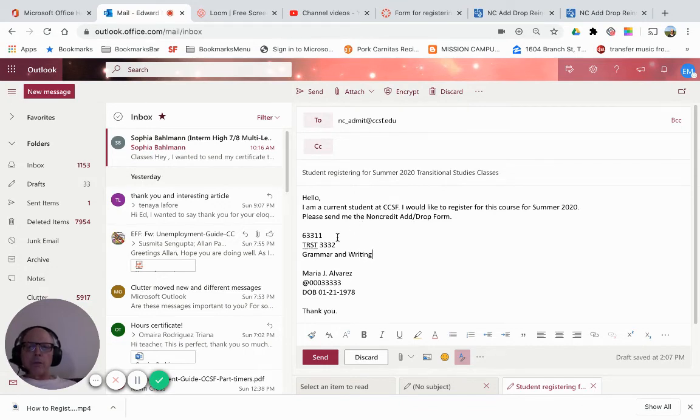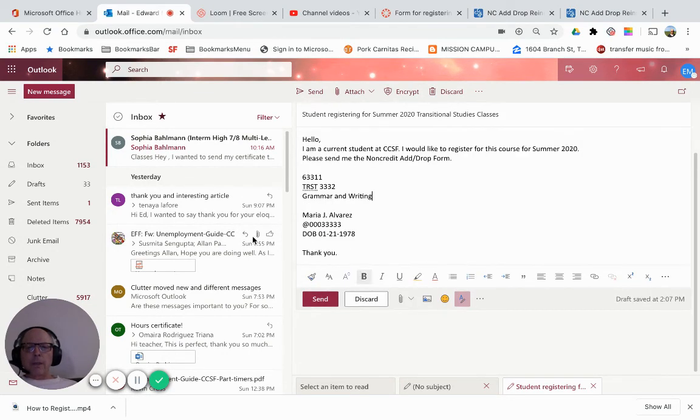Okay, so assuming that's the only course you want to take. If you want to do two, then you would fill in both. And then you want to make sure that you give them your personal information that they need: your first name, middle name, last name, your student ID, and your date of birth. And you say, thank you.